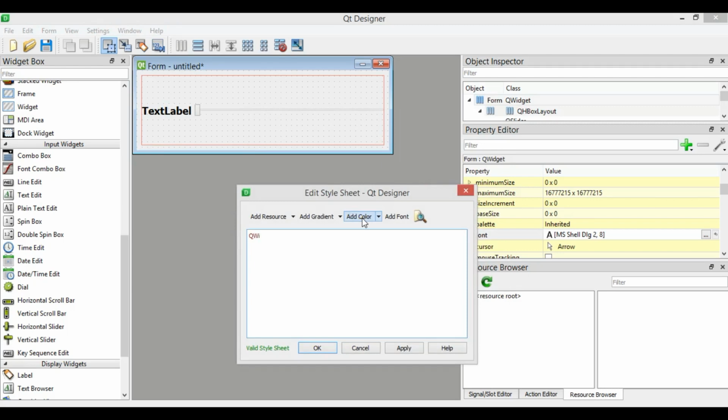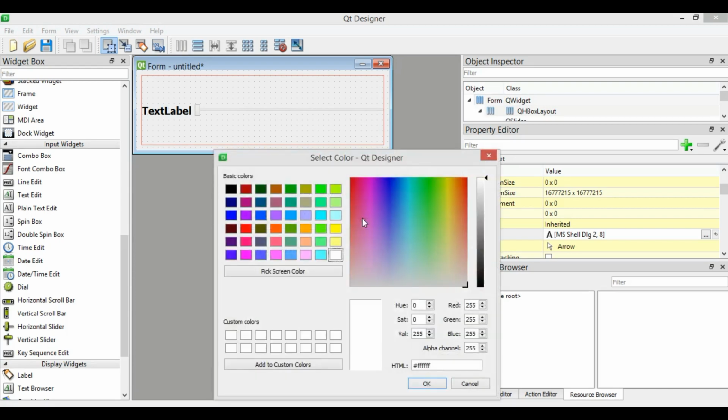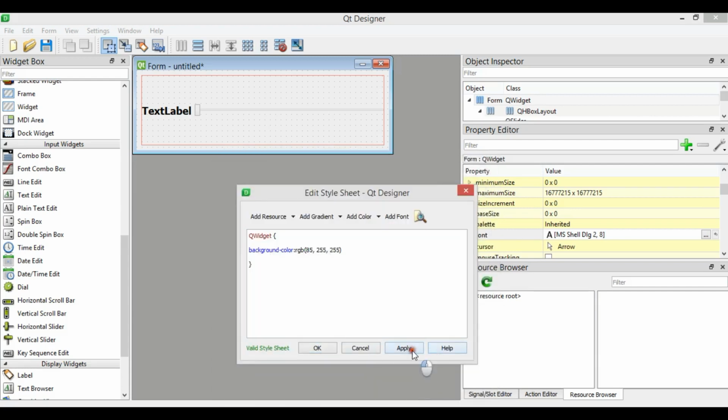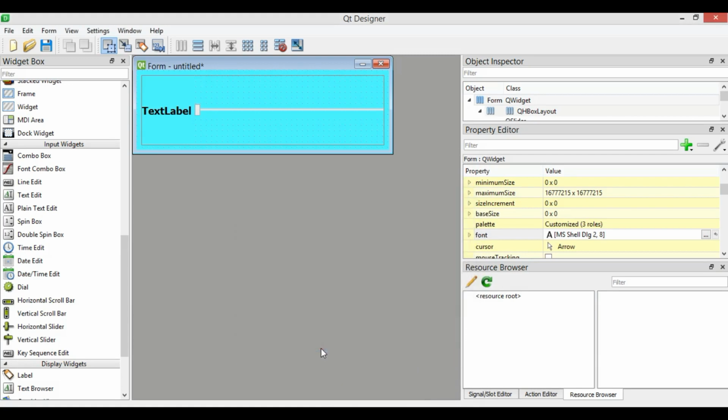We are going to target QWidget and we want to add a background color, and you can add from here. So for example this color, apply. Okay, now save this.